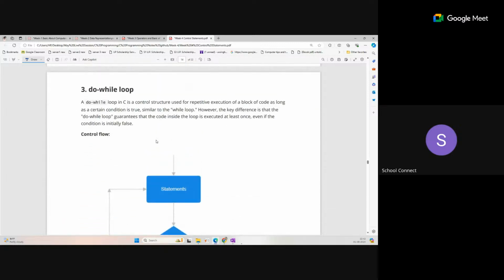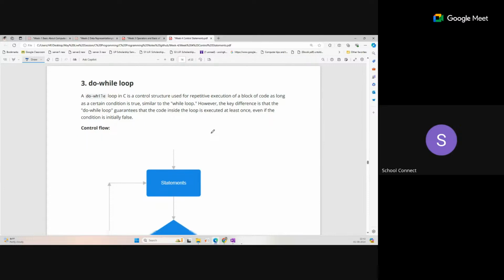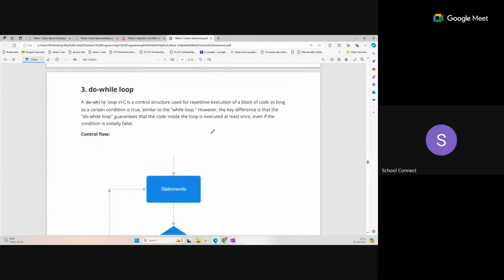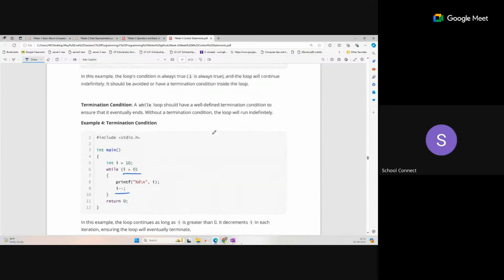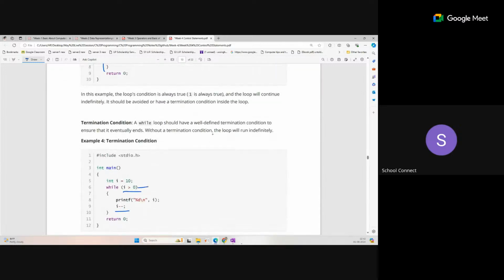And we have another type of loop, do while. The do while loop works like this: we perform the body execution at least one time, then we check the condition. In the above loop, first we check the condition, then we enter the body, so if the condition is false the first time, we will not enter the body.